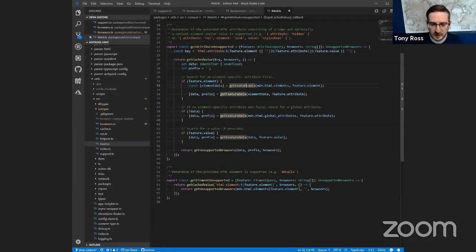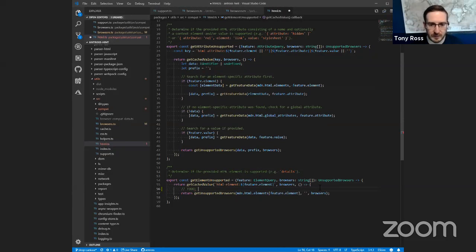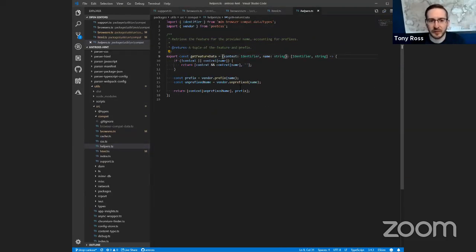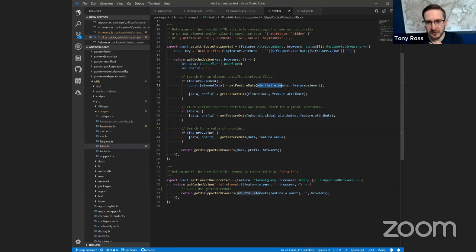And this helper, actually, interesting, this helper should also be used down here now that I'm looking at it. Note for that. And this is because of handling the prefix versus unprefixed behavior that I was talking about earlier. So what we're passing in is the context to search in. We're looking in the elements collection in the data, and then the actual name of the element we want to look up.